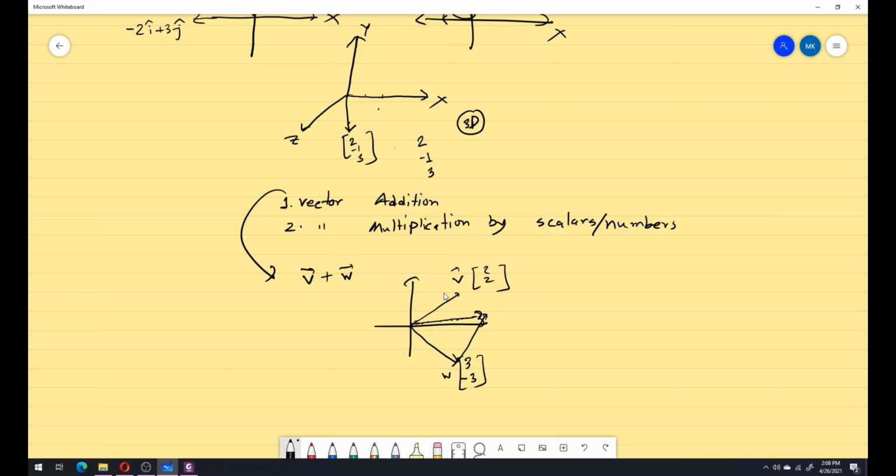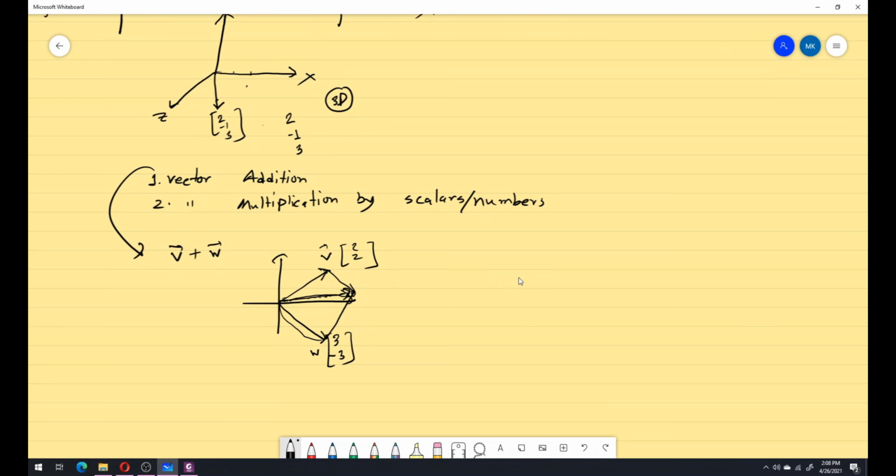For the same case, from the same approach, if you take the tip of the v vector and draw this w vector there, it might end up here. So this would be from the origin to the tip of the drawn vector is the resultant vector. Okay. So this is the rule of vector addition. We can discuss it furthermore in our discussion session if you still do not understand it.